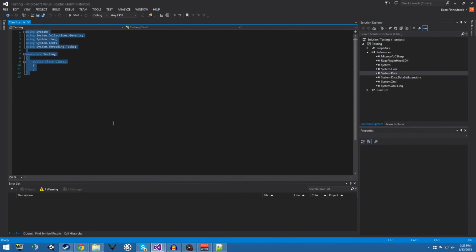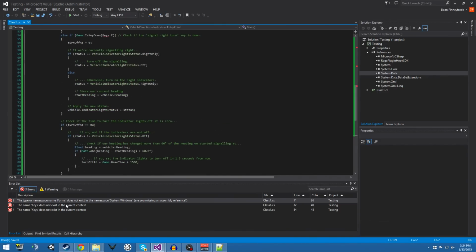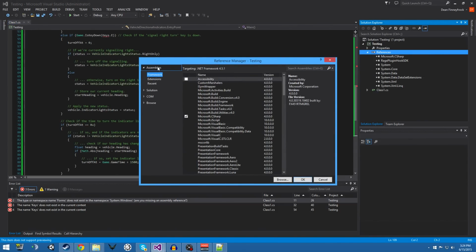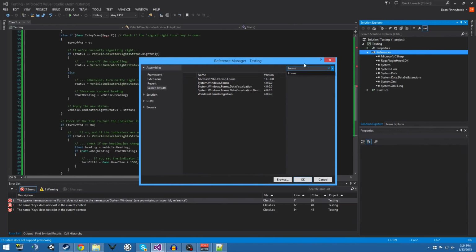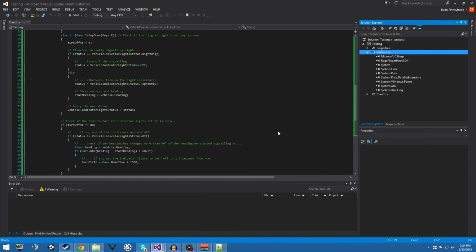We're going to get rid of all these lines, and we're just going to save that in there. And from here, we're going to have some things that it's requiring. You see, it doesn't have a reference to forms, and forms is a reference from Windows.System. So we need to add another reference. It's one of the assembly references, one of the basic libraries that you can use. So we'll just type forms, and you can see there it is. Boom. Now we're going to go ahead and include that one. We'll do another save real quick, and you can see those errors are gone.